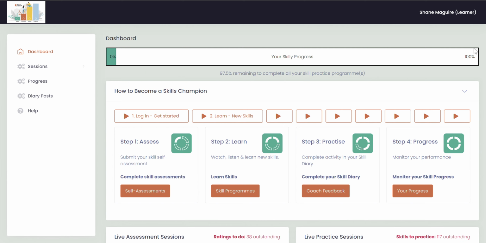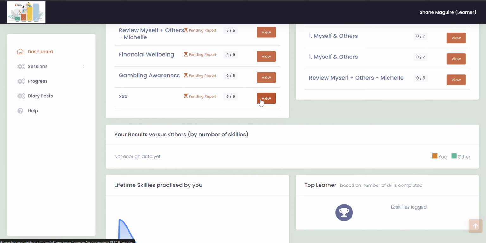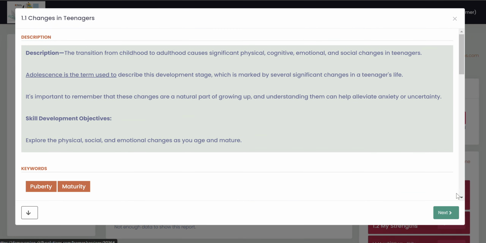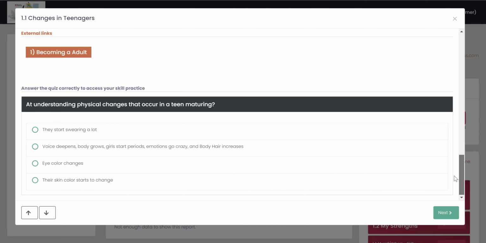So we're popping in now as a student to the learning session that we set up. So we view that. There's our changes in teenagers. And the student has access to the resources as well that you've covered in the classroom. They have to answer this question themselves.